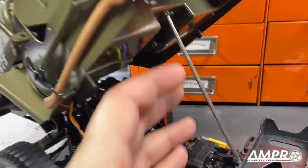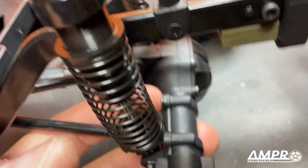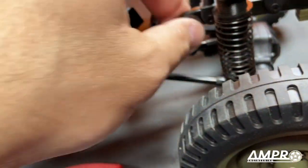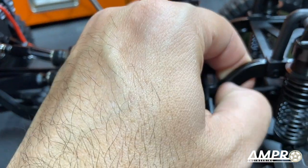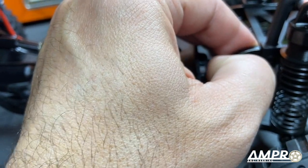The body is staying up with this rod, which goes in here and up there. The plastics for the axles appear to be some kind of a composite. Chassis is C-channel. Hard to tell. I would say probably some kind of steel.